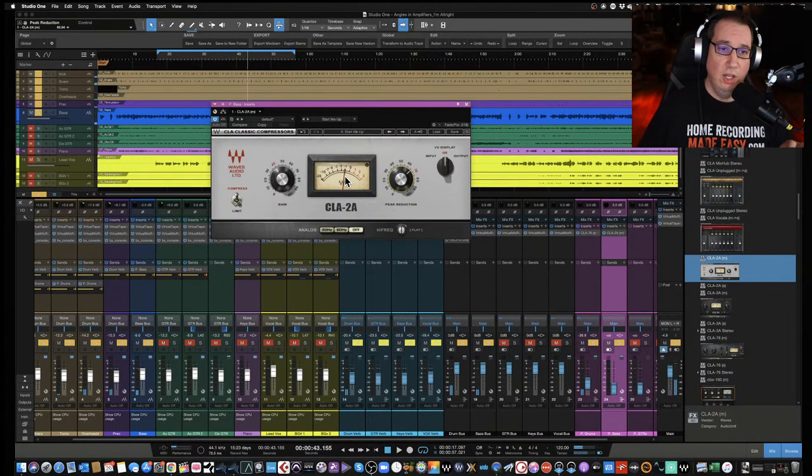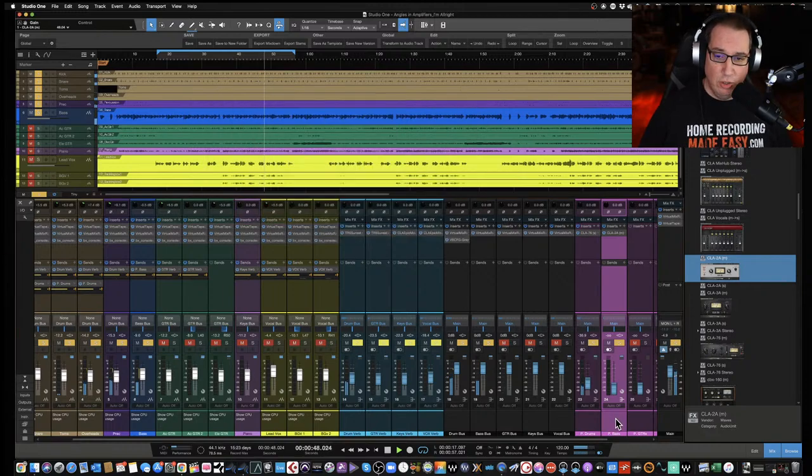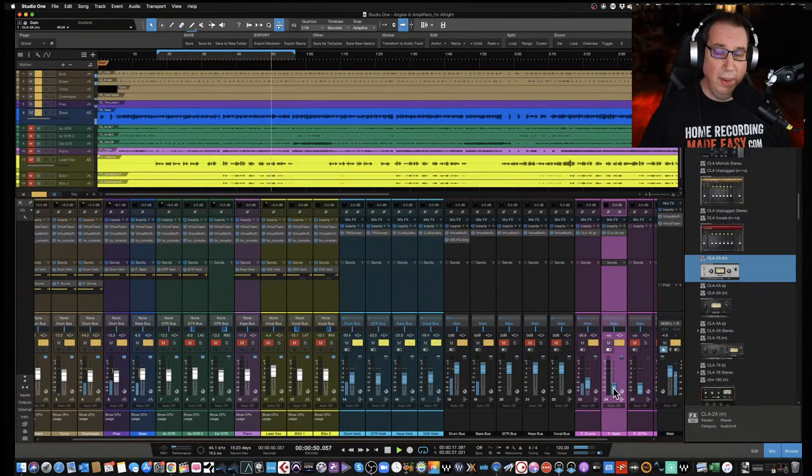Now, just so you know, some people will ask, well, how much compression are you using? You're using a lot. How much is a lot? On these tracks, I'm using at least 10 dB. About 10 dB. I don't get too picky about, is it 10 dB? Is it 20 dB? Is it 5? I just want it to be a lot. Over 10 dB of compression. Okay, like we're doing here. Now I'm going to creep up this bass parallel track.